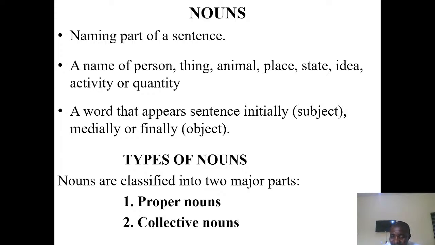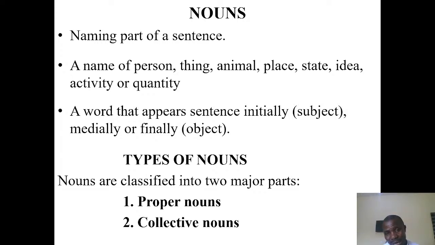Within that environment, nouns usually occupy it. Even though there may be other word classes modifying the noun, the most important thing is that the noun would always occupy sentence initially. We have some other nouns that occur at the end. The boy killed the goat. Goat here is a noun which also occurred finally, which we call the object, while the one that occupies the sentence initially is the subject.